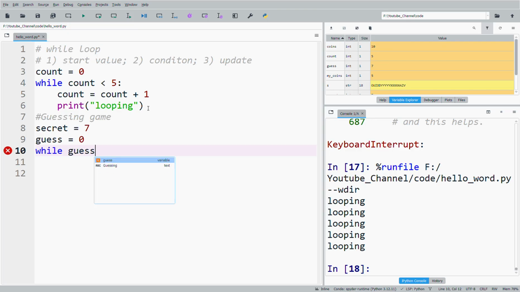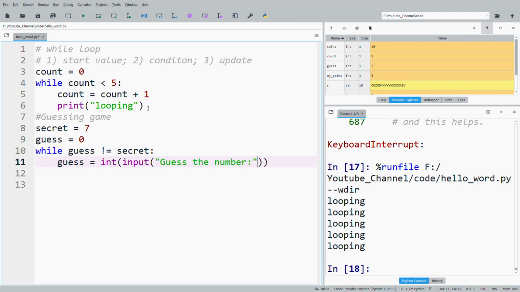While guess does not equal secret, we keep asking the user to type a guess number.